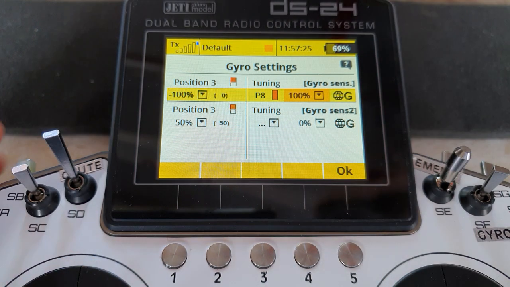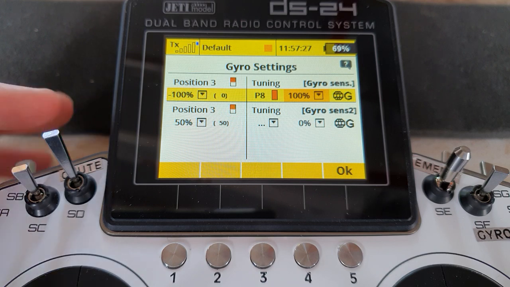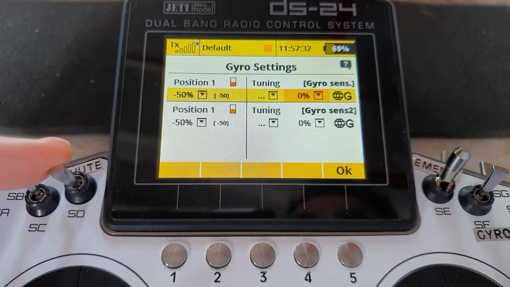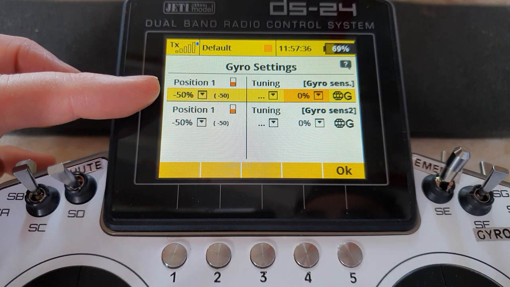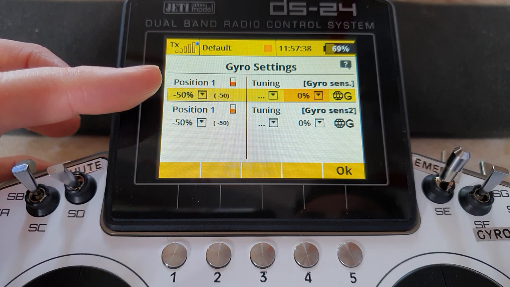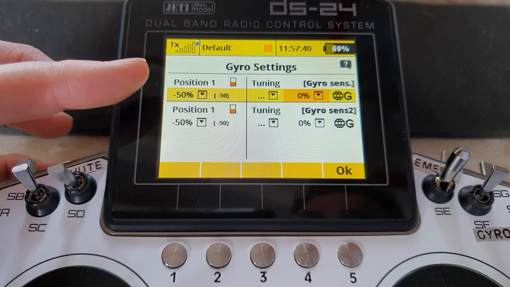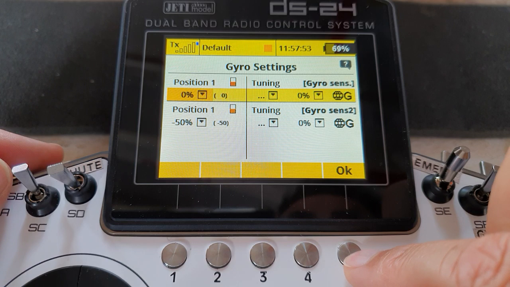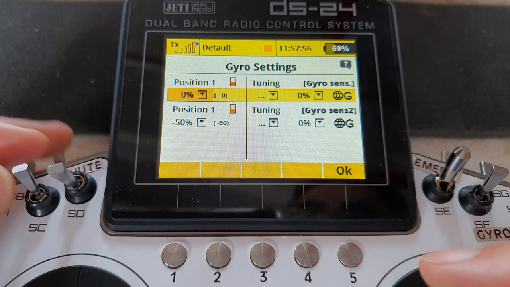Okay, and let's move it to the hover mode. Position 1 of the switch, we can see we've got a whole lot of new settings. Well, in hover mode, I don't want bank 1 to be enabled. So what I'm going to do is come down here and change that to 0. Okay, got that? Oops, wrong switch.